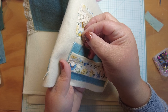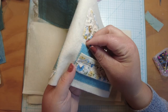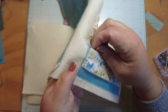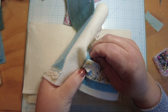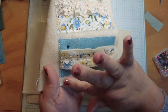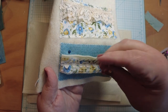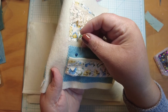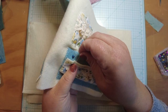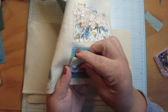So when I poke my needle through, I can go through this blue layer, and then I go behind here, and you can kind of see where it pokes out at the bottom, but then I can push that bottom piece right back into this blue felt, and that way I don't have a bunch of real pokey edges sticking out. So again, just take another one of my sewing pins through the blue behind these layers here, and then down into the blue again at the bottom.